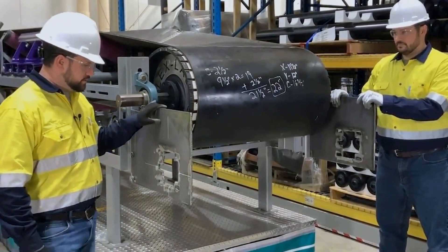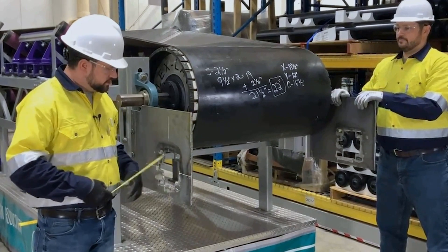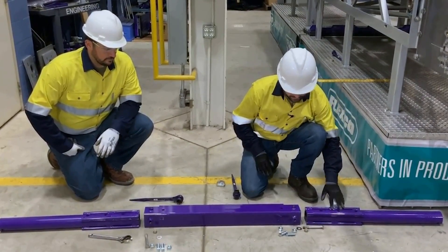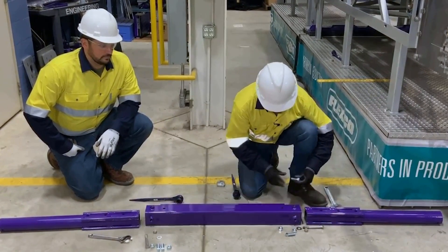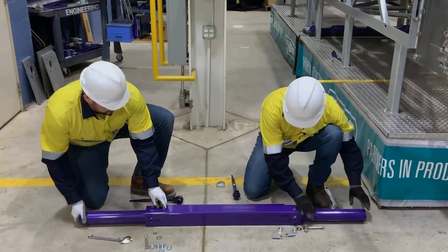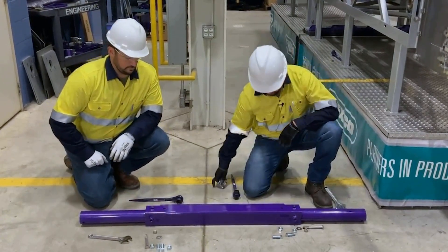Now that we have our steel in place and we have our holes burned out for the pole and the bolts, we need to measure the structure width from side to side. Here, we've got 50 inches. We need an additional 6 inches on each side, so the pole's going to need to extend at least 62 inches. Now, we're ready to assemble the pole. We're going to make sure that our extender pole bolt holes line up with the holes in the center pole. We'll slide our extender poles into the center pole, lining up one of the holes in the center pole with the extender pole hole. Here, we've got 66 inches, so that should be good. Now, we can start to assemble.